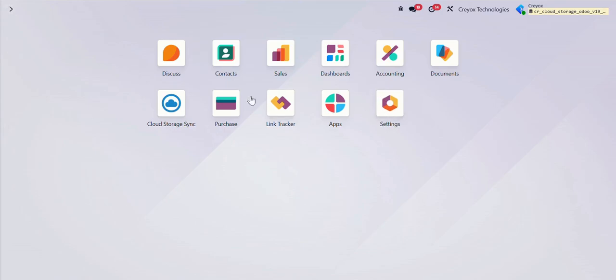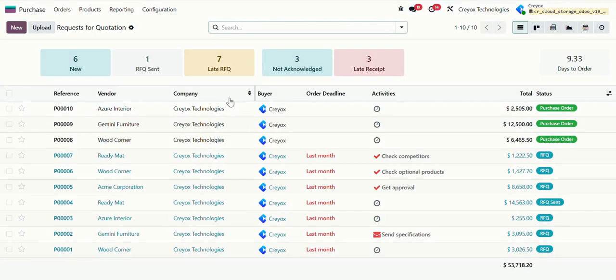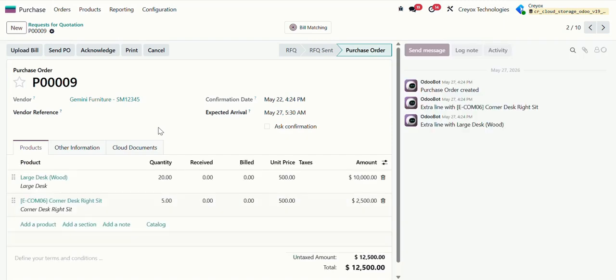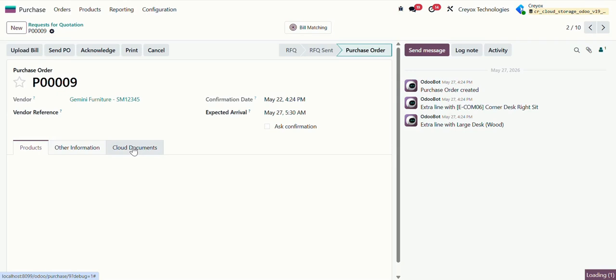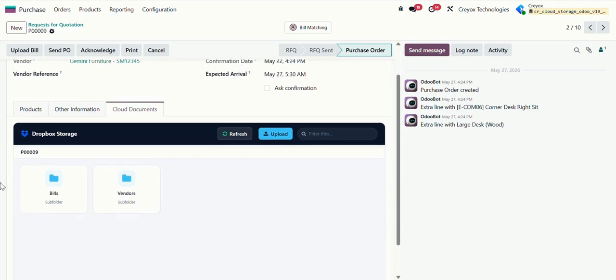Now I will go to my purchase model and I will open one purchase order, and here I can see the tab, that is Cloud Documents. If I go to that tab, you can see the main folder with the name of the purchase order reference has been created, that is the object.name folder expression we have set in the rule.